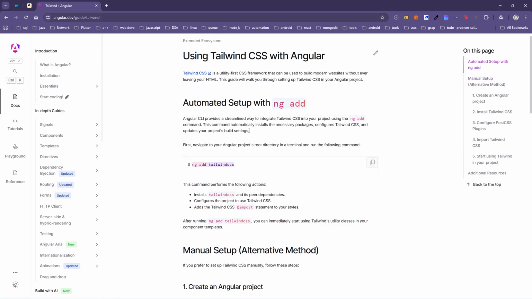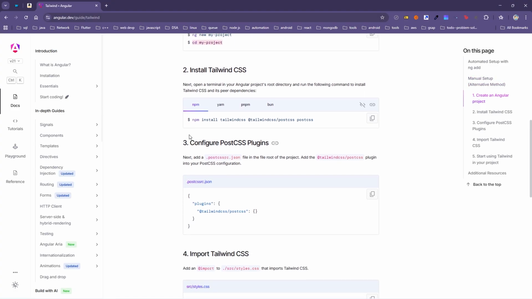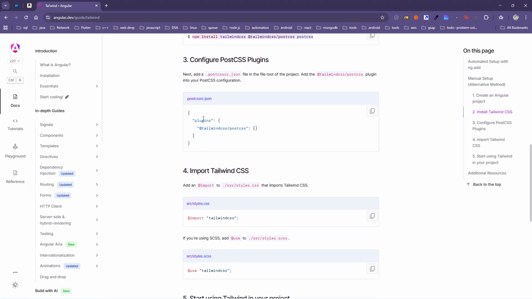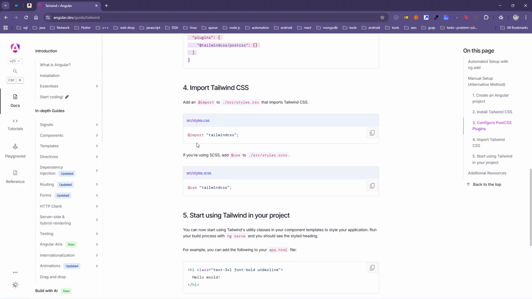If you have already created this project using the command I showed you in the previous website, that's fine. And if you have not created the project, then you will simply run ng new for your project, that is ng new DSA visualizer. Then you move into that project, then install Tailwind, and then create this file .postcssrc.json at the root of your project, and insert this text inside that file.